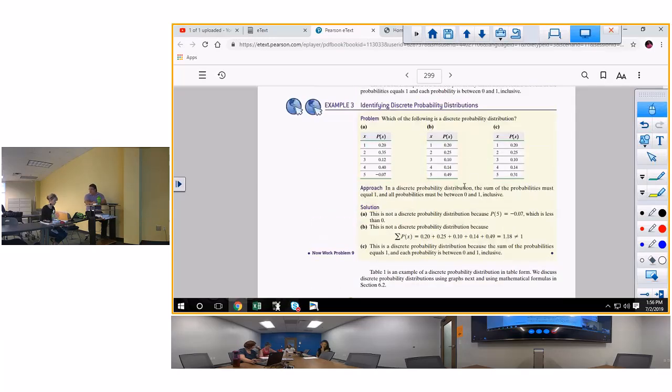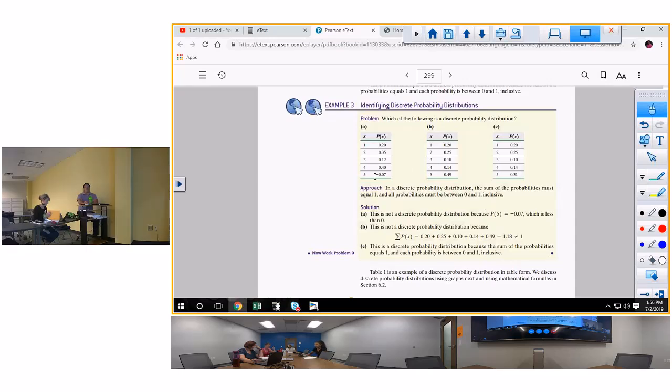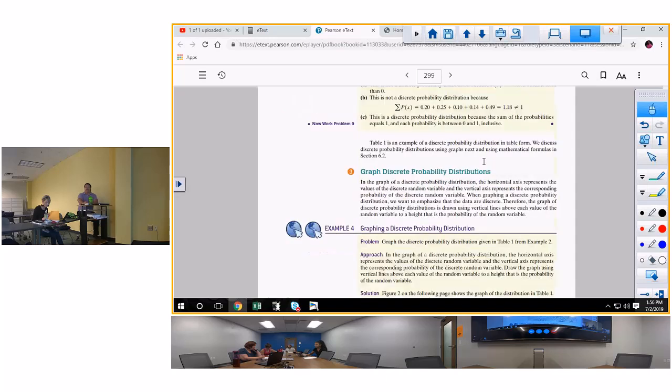Okay, here are 3 examples. Now this first one is not a probability distribution. It has a negative. These others, I don't know, let's see what they say. Not equal to 1. These do not equal 1. This one probably is. So that's a test question: is this a probability distribution? You should get that one right. Okay?